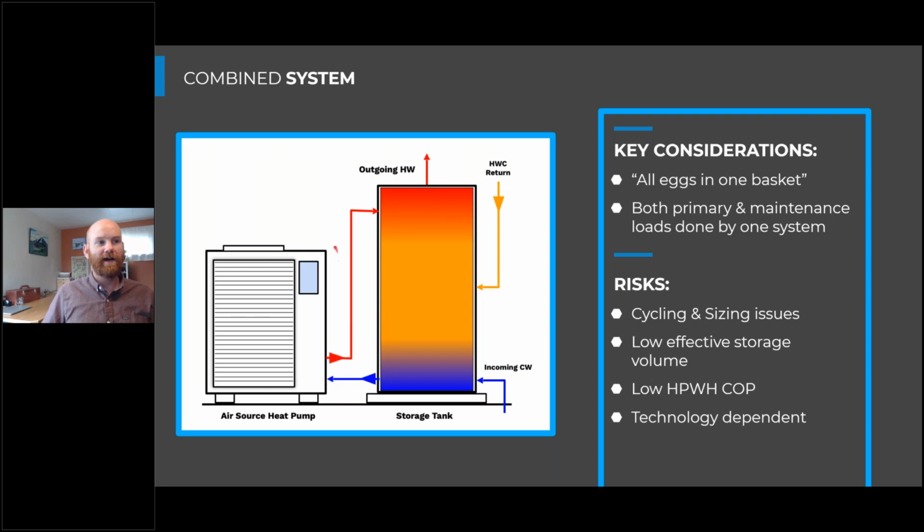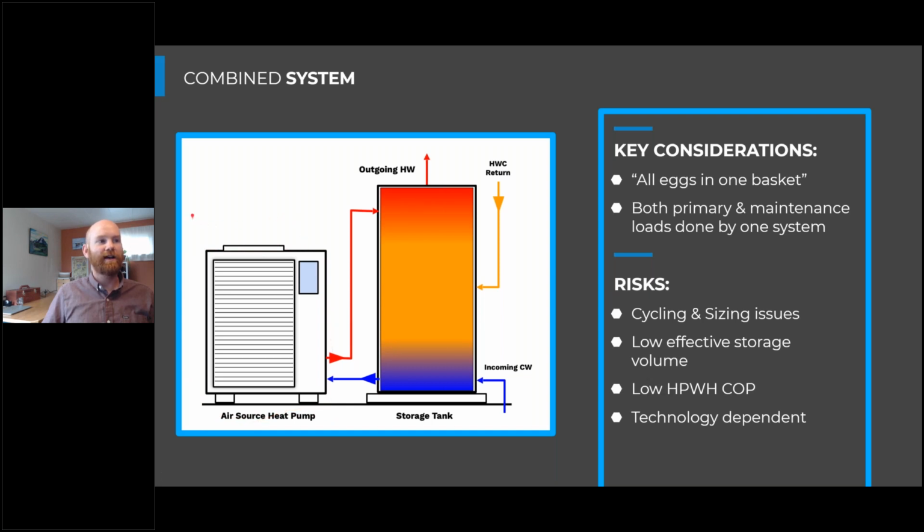Now you can use a multi-pass heat pump water heater to address some of those concerns, but it's really important that you still pay attention to these risks noted on the screen. Because with a multi-pass heat pump water heater, once again, if we just have one unit, the amount of heat capacity needed to meet the primary load is 3 times greater than the amount of heat capacity needed to meet the return temperature maintenance circulation load. And so you need to design in staging or have a variable capacity heat pump device. And there aren't that many of those out there.